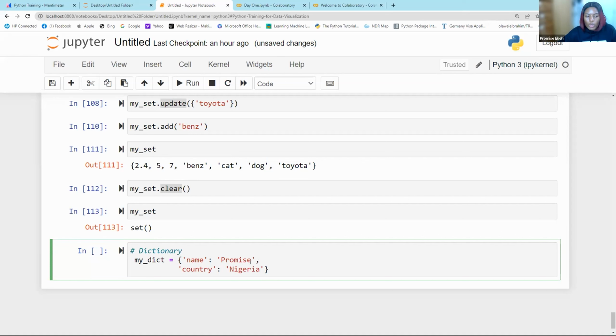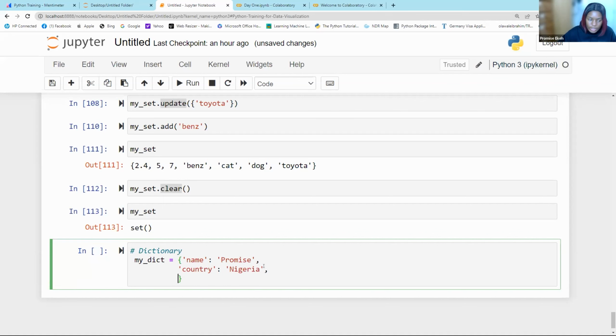Your index or your value could be any data type. I could just try a list as a data type. I can say hobbies, and I could have it as a list: pictures, traveling, teach.